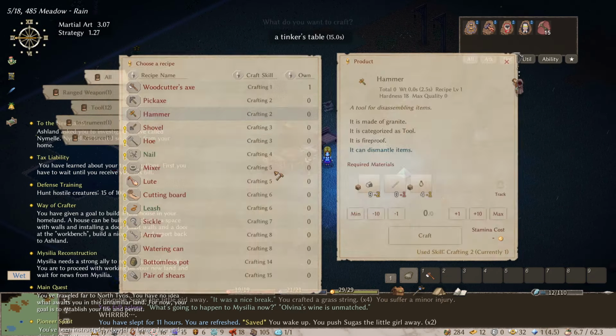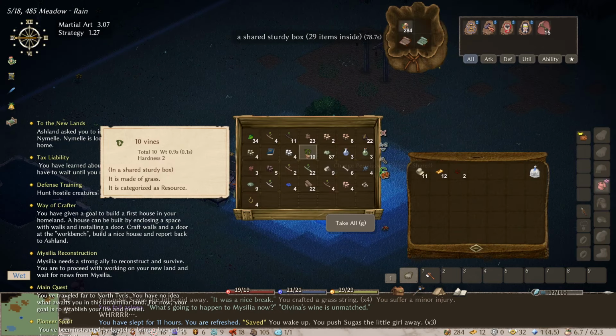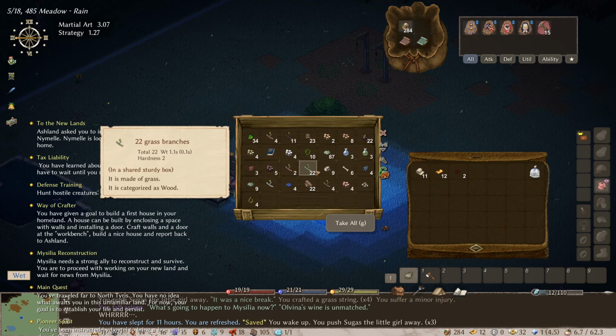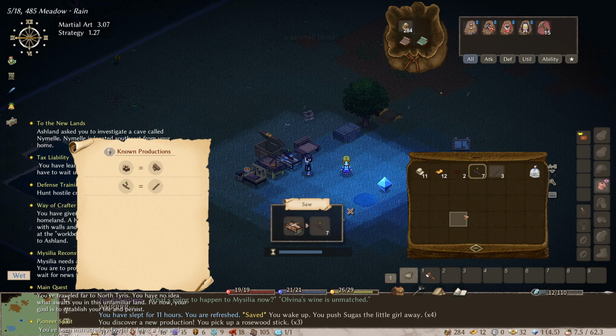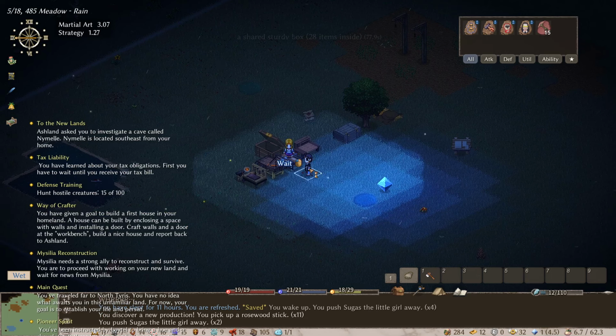Okay, where is it? And I need sticks. So, take that. Actually, grass branch. What's the hardest stick I've got? Is it rosewood? It is, and I've got a bunch of those. What you craft your tools out of determines what materials you can break with them, how quickly you cut things down, how efficient they are. Every little detail matters.